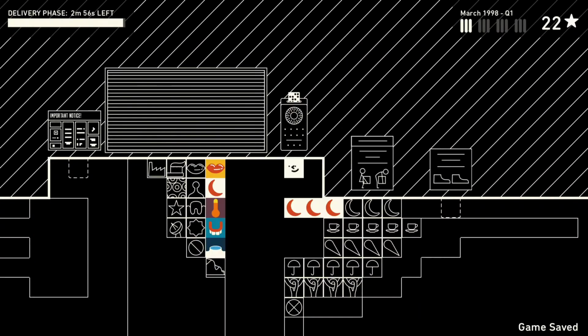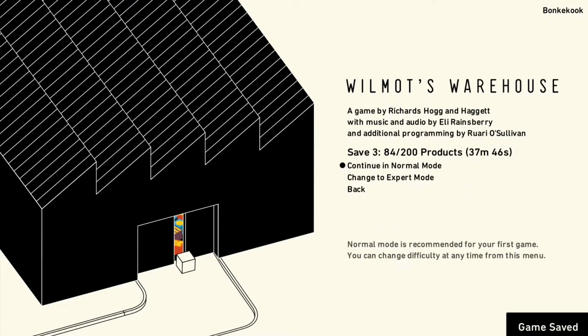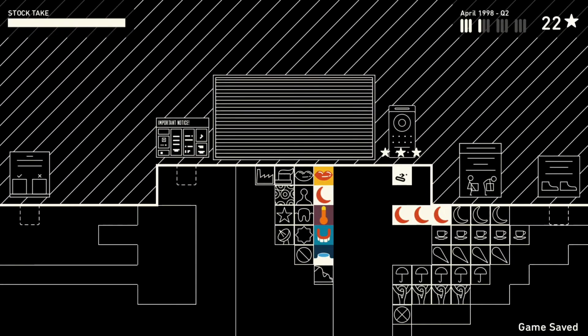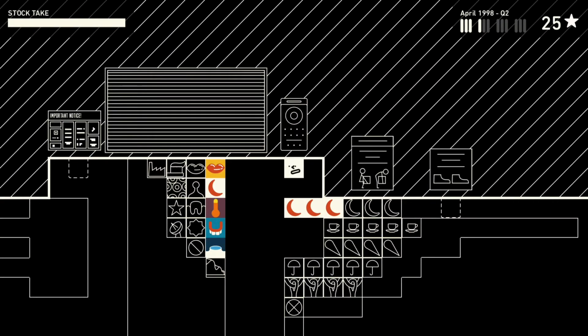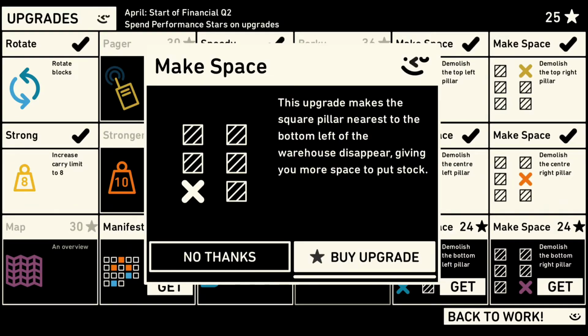So Wilmot's Warehouse came out in December, and I was still going really hard at the gamer score. And despite my ability or my desire to go for the gamer score, because I was attempting to get number one in the world, I wasn't aware of the other guy. So I was attempting to go really hard and be number one in the world. I still found time to play this game.